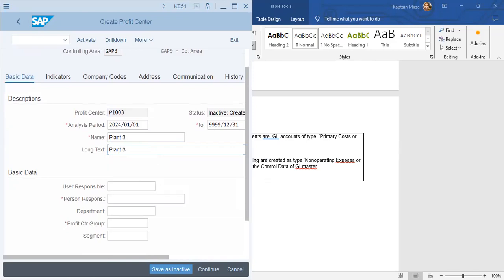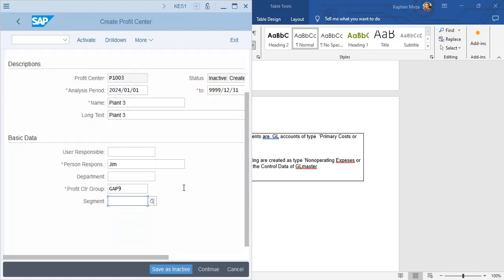Plant. Okay. Gym Profit Center Group, gap 9. What shall be the segment?